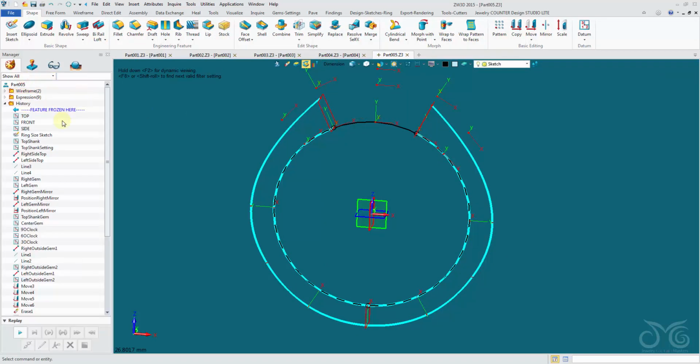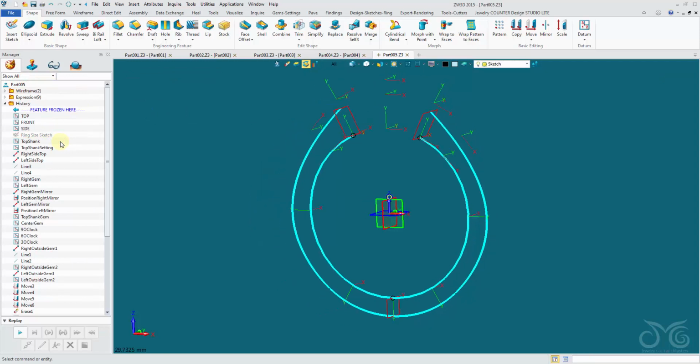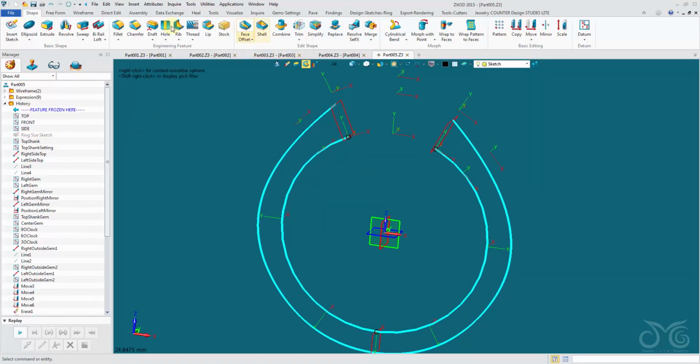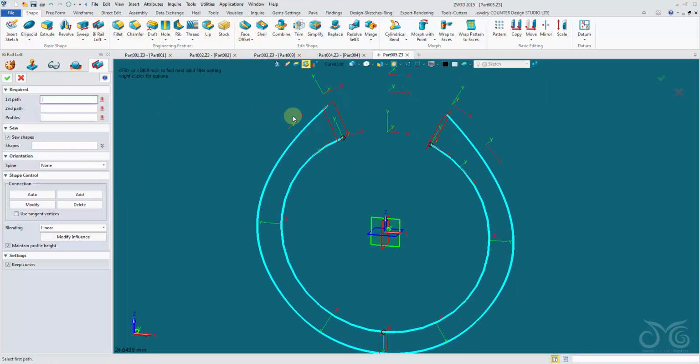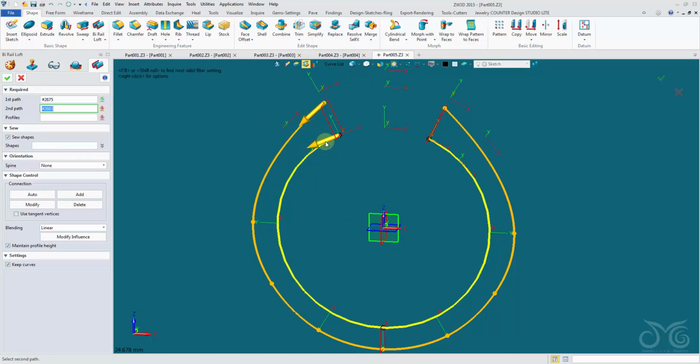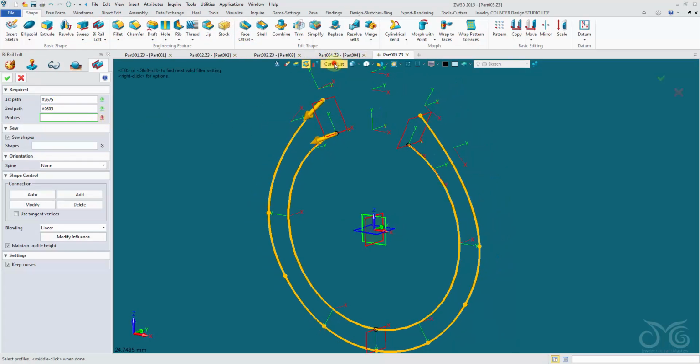Now we can actually blank out this sketch, perform the bi-rail loft again, picking our curve lists, and our profiles.